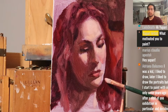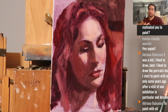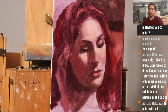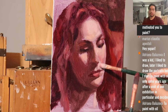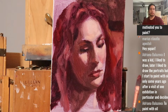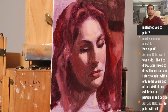Adriana, see, you wrote that when you were a kid, you liked to draw. Later you liked to draw portraits, but started to paint with oil paint only some years ago after a visit to an exhibition. And you decided to paint with oil paint. Cool. Very cool. There's going to be different motivators for everyone, but any stories that you have would be cool. And thanks, Adriana, for sharing.